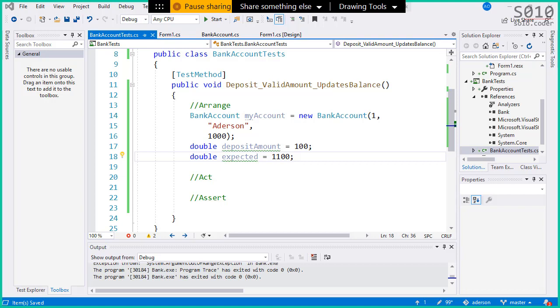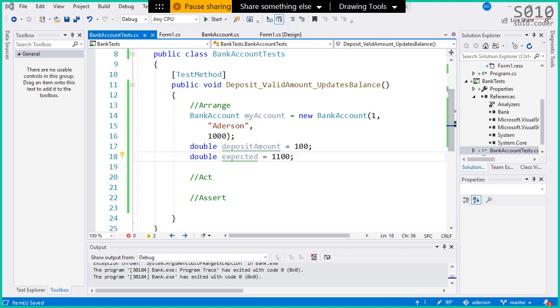Teresa, yes, double actual. Well, but Teresa, look at this. Deposit doesn't have a return type, okay? It's void, so you don't return the deposit to actual.